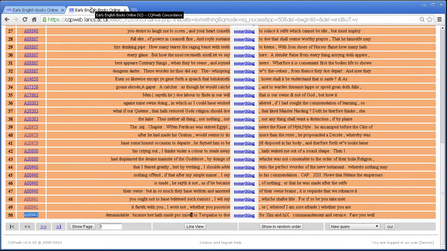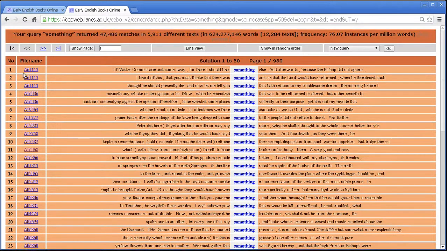So I don't think I actually have any saved queries, so what I will do is I will save this query that I did in this screen, my query for something. Now that query found matches in 5,911 different texts out of the 12,000 odd texts in this corpus.